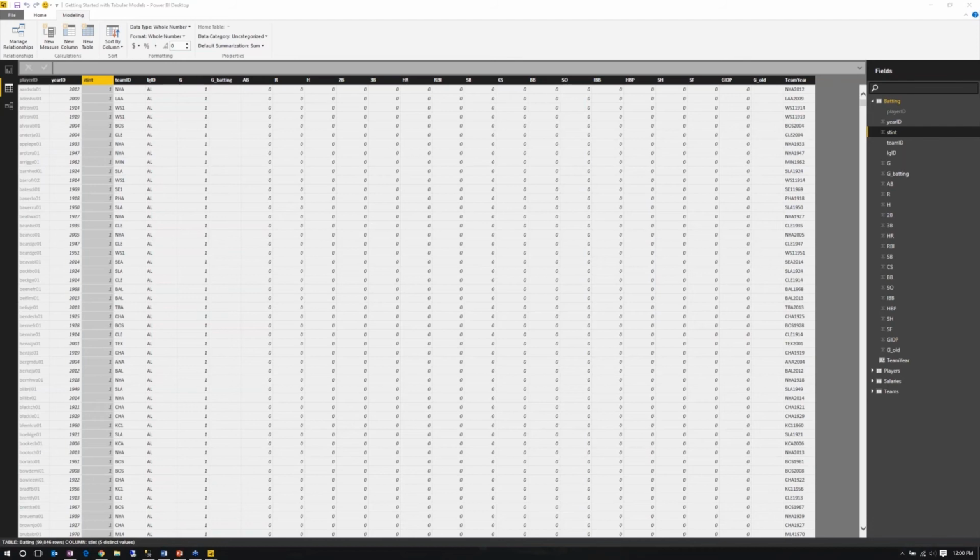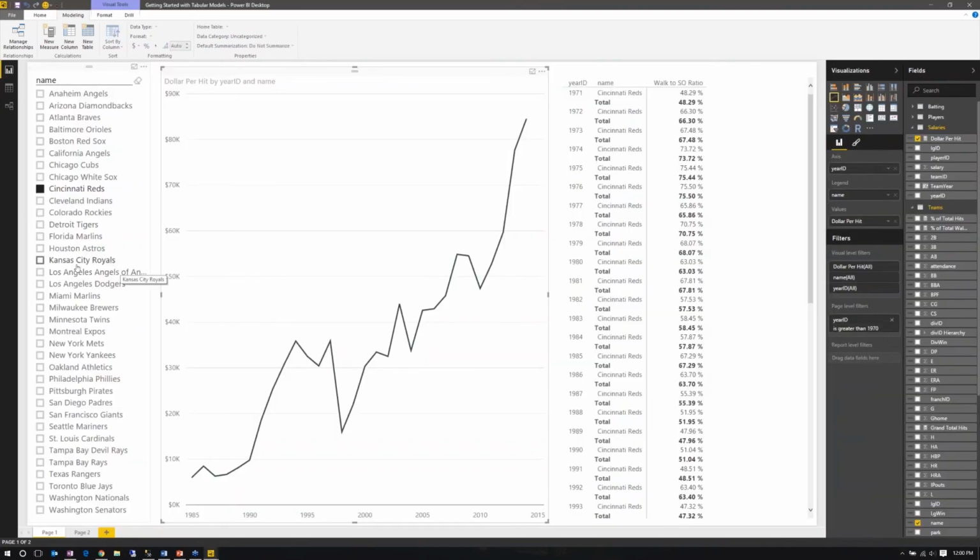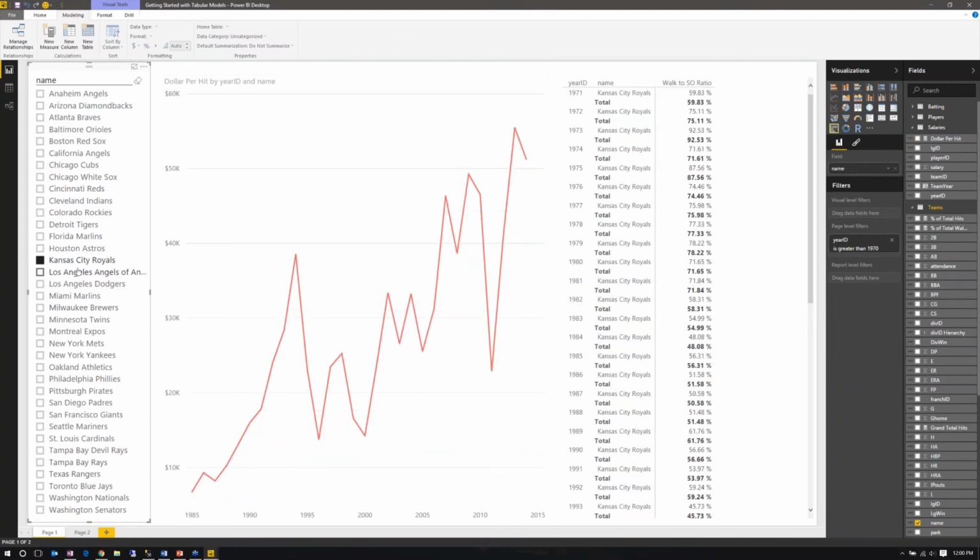Let's look for one more. Can we set global filters on Power BI? Also, can Power BI propagate slicer selection to other selections? For example, if you filter data by country and then select another filter, is the data already filtered by the country selection? So yes, one of the things that Power BI is really good at, where it excels over some of the other Microsoft reporting tools, is that the report interface is fully interactive. You might have seen it when I was clicking around earlier. If I had another slicer here and I click on Kansas City Royals, it'll filter the player list to just Kansas City Royals players.